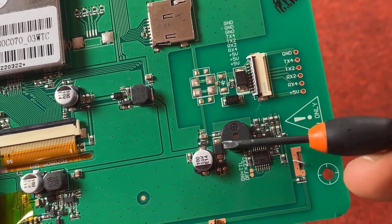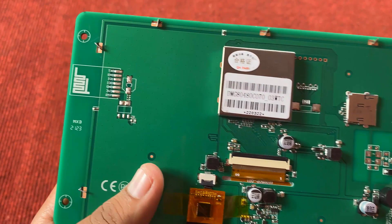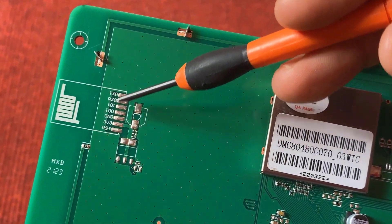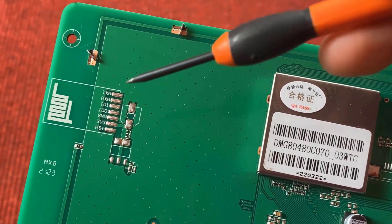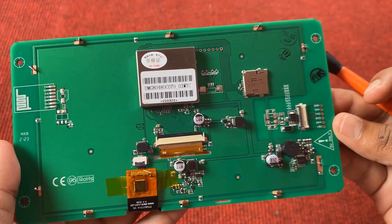This is a passive buzzer which produces sound when you touch the display. On the left side of the PCB, there is a place for connecting an ESP8266 Wi-Fi module. You can connect a Wi-Fi module so that communication with a server can be established, allowing you to send or receive data.